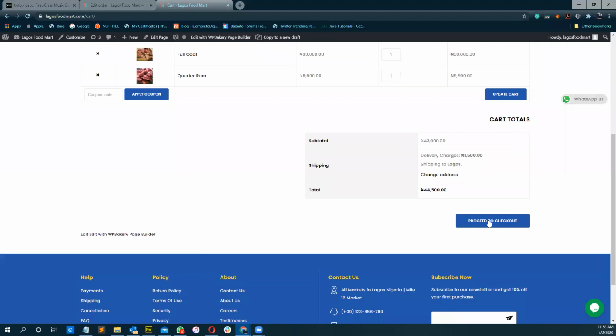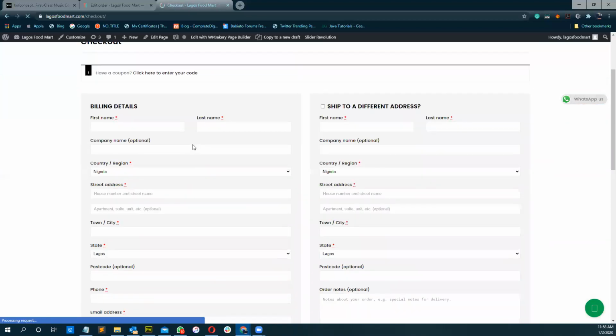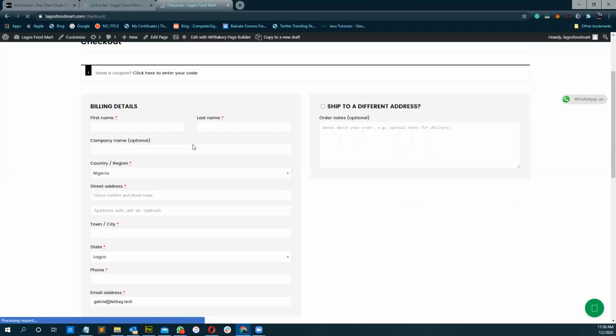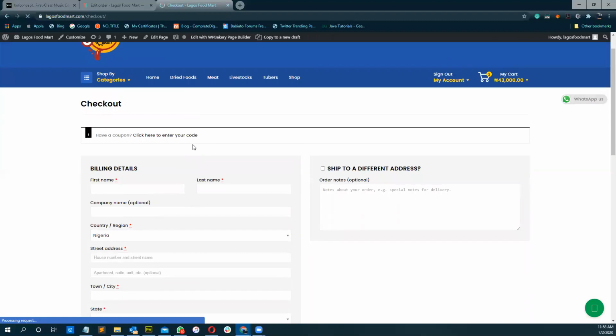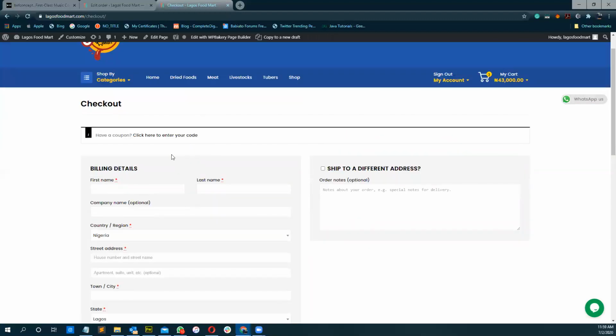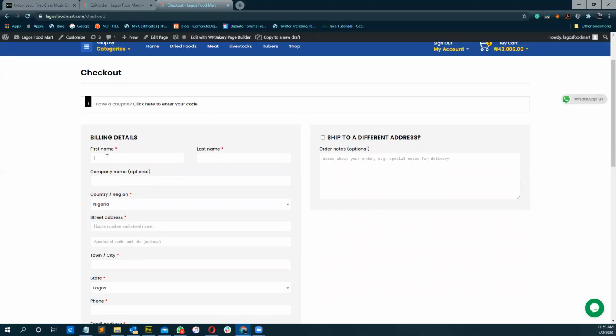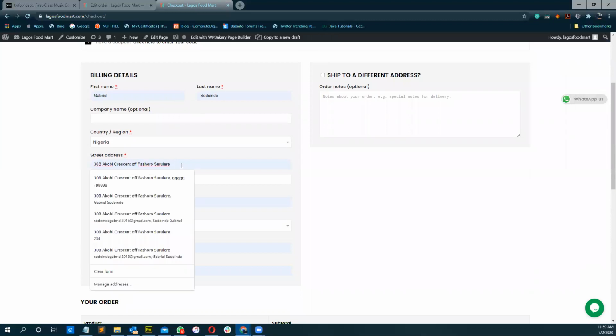I'm going to proceed to checkout. It's still loading. Okay, so I want to fill in my information. So this is it, address.